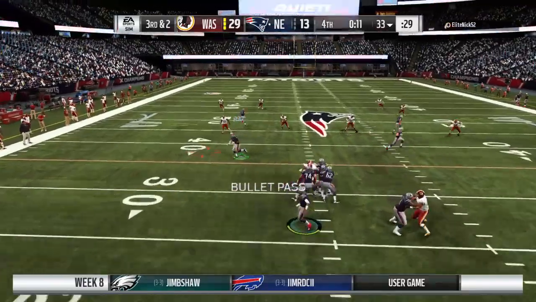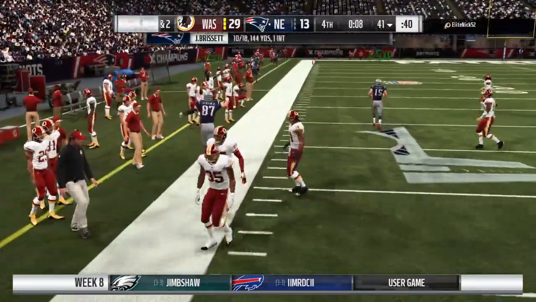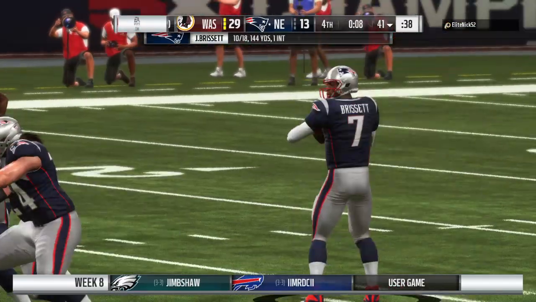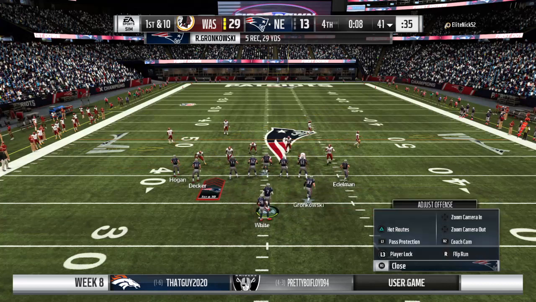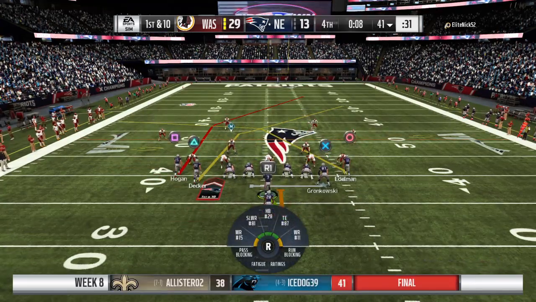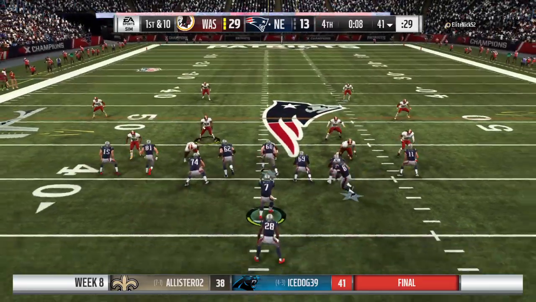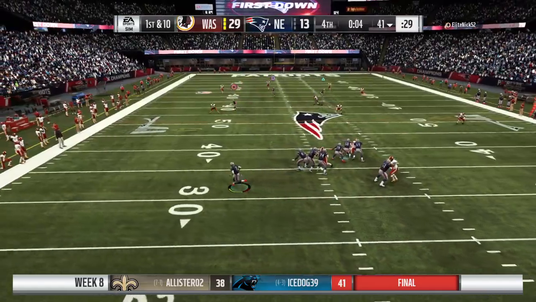Out of the gun, Brissett. And he's got an open man. It's Gronkowski. And he'll be out of bounds after getting this one across the 40. Give him 8 yards on the play, and they pick up the first. Clock management, definitely critical here if they want to get back in this game. Absolutely agreed. They have to up the tempo in this case, down a couple of scores. Want to make sure they have a chance to win this ball game.